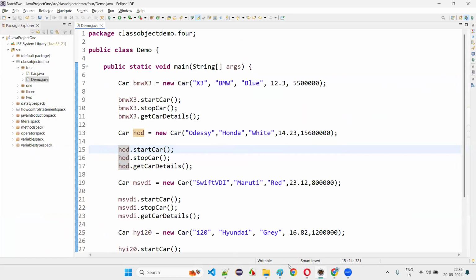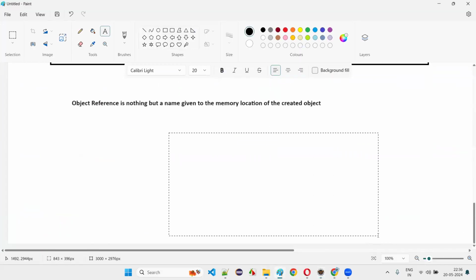What are the different object-oriented concepts we have in Java, guys? Object is the first topic. Second, class. You have to understand what a class is. Then many other concepts are there, like polymorphism. I'll tell you what it is. Under polymorphism, we'll get overloading and overriding. With the help of overloading and overriding, we'll solve the polymorphism concept.